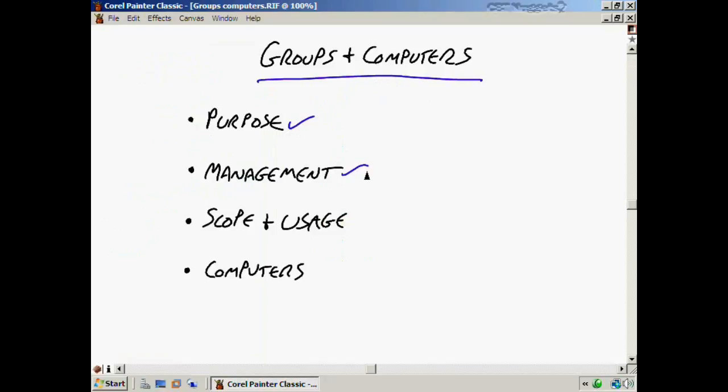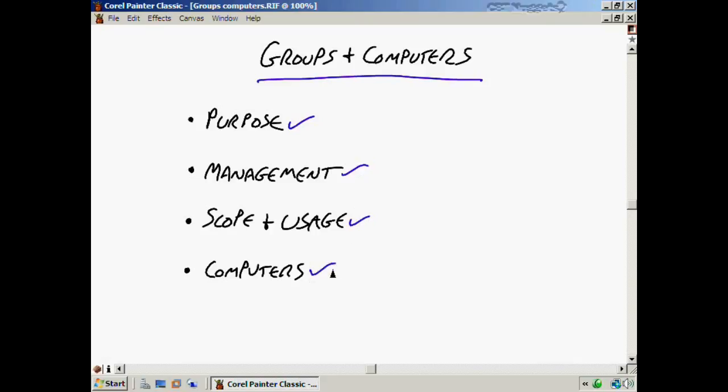We also took a look at how to manage those security groups. Mostly that's going to be done through Active Directory Users and Computers. Then we saw that we could change the group membership, and we could also select multiple users at once and add them to a group membership, for example. We also saw some things about the scope of security groups. Remember, we have the domain local, global, and universal security groups. They all have different membership that they can contain and a little bit different usage as well.